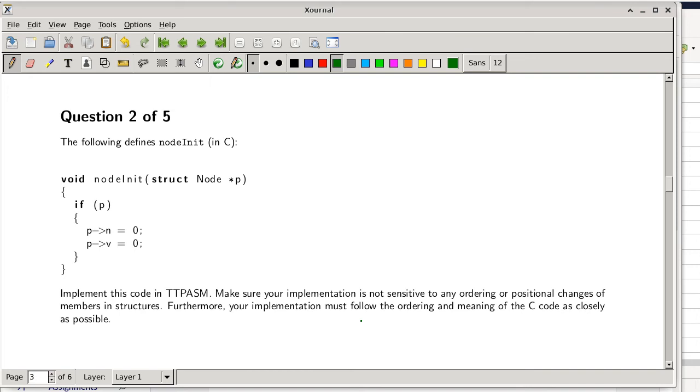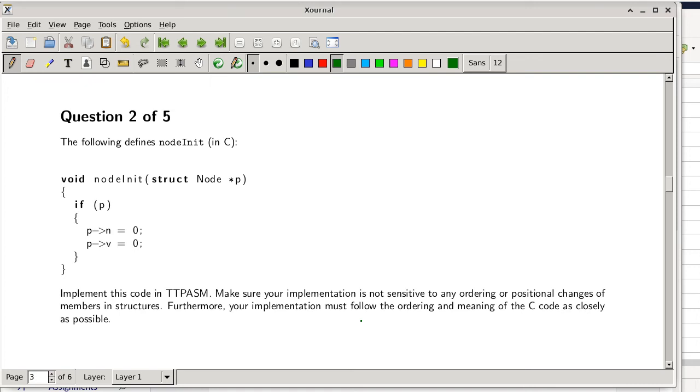In other words, if I decide to change the structure and reverse the order of the two members, your code should continue to work, assuming the labels are updated accordingly. Which means don't make assumptions that V is the first one and N is the second one. Does everybody understand what I mean when I say your code should not be sensitive to the ordering or the positional changes of the members of the structure?